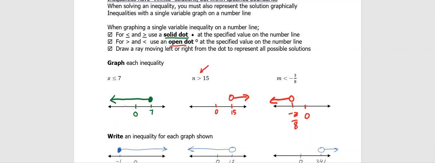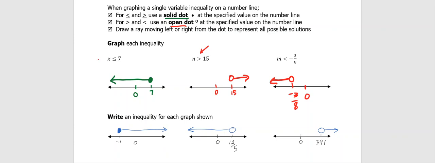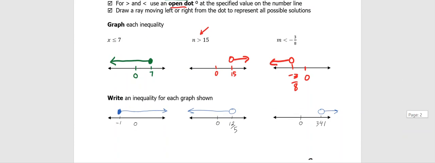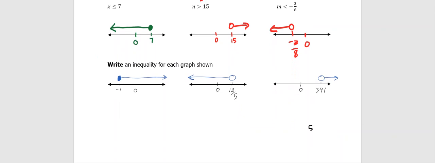Okay, so these graphs basically give us a visual representation that any number on this number line, the infinitely many values on this number line within these boundaries, make these inequality statements true. So now that we've learned how to build from the solution, and these are all solutions to the graph, we're going to work backwards. We're going to quickly work from graphs backwards, okay? So here's a graph.